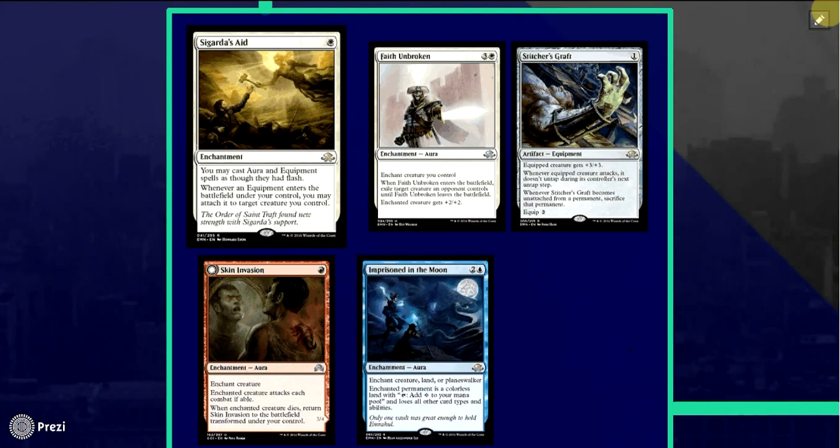Imprisoned in the Moon is a blue removal spell for just about everything, plus ramping your opponent ahead in Limited is a lot less detrimental than it is in Constructed, even though it's still not something you always want to do. But being able to deal with pretty much any threat at instant speed is fantastic. Not to mention Imprisoned in the Moon is already a good card. You're not stretching it to include Cigars Aid in, say, your blue-white aura base deck or something like that.